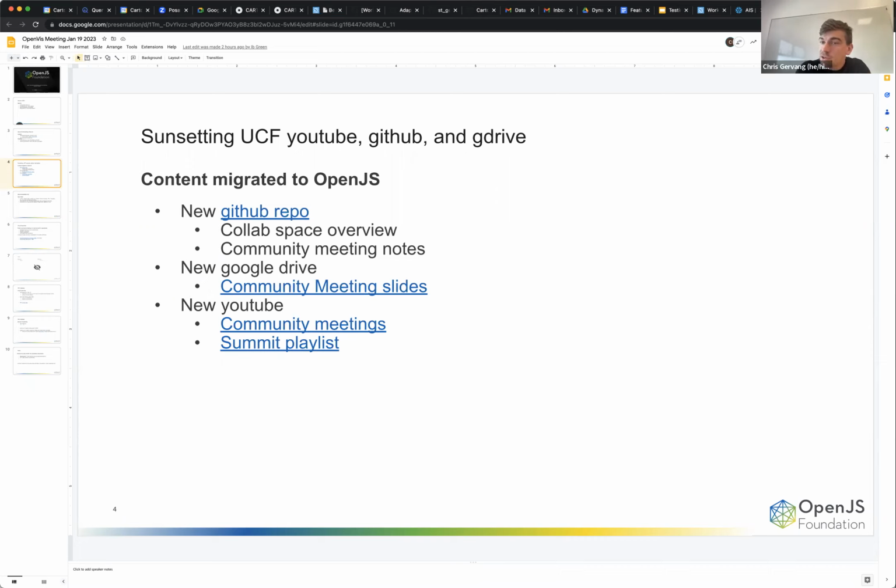Also, you'll find on our calendar invite there is a link to this folder. So in the future, if you're ever wondering what's on the agenda or want to propose something on the agenda, it should be as easy as going to the calendar invite on the OpenJS community calendar and clicking on the button, and you'll get to the Google slide that's going to be built every 2 weeks, usually a week in advance of the meeting. We'll have this slide deck where you can add a comment and say, hey, I'd like to put something on the agenda.